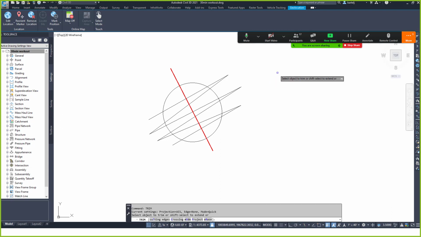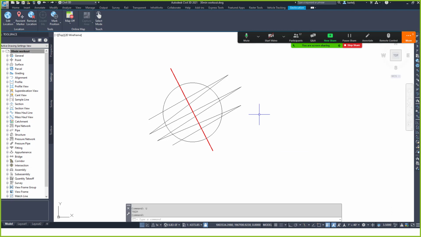if I hit trim, it automatically tells me to select the object to trim. It's not asking me for a cutting edge. So if I go to select my arc, I get this. Okay? The reason for that is this was possible in 2021, but it wasn't the default. If I'm working on a smaller project that only has a handful of entities or not too much geometry to work with, basically if you don't give it a cutting edge in trim, everything is a cutting edge. That's great if I don't have a lot of geometry. If I do have a lot of geometry, by having it set that way, it's going to fan out and identify all of those things that could be potential trim or extending edges. And we may not necessarily want that.